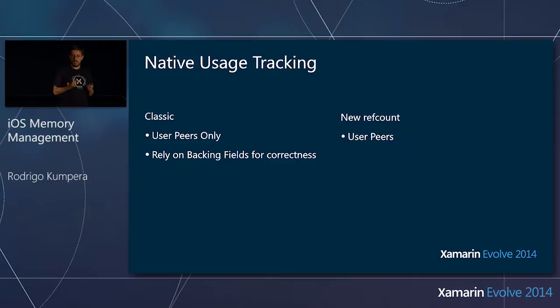NewRefCount, well, it does that for user peers because those have state that is important, but it does native usage tracking for framework peers as soon as they have a weak property set. This means like your UI button, if you attach an event handler to it, as soon as you do that with NewRefCount, we will start tracking the native usage of that button. And this will ensure that all the weak properties have proper handling, because the object will stay in memory, and the managed side will ensure that the object we're pointing to will stay in memory while those two are there.